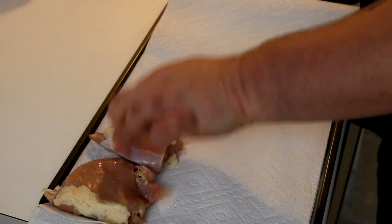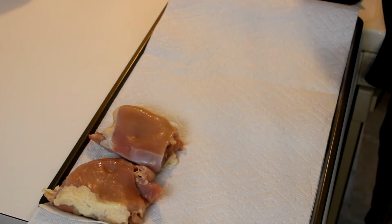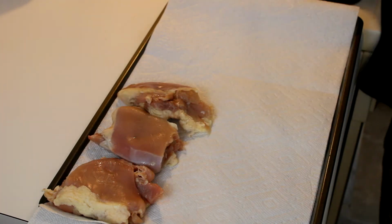Technically, I should be using skin on and bone in chicken thighs, but my stupid butt decided that I was gonna buy the skinless, boneless version. But I'm not perfect, and to be honest with you, it is okay to make mistakes in the kitchen. The kitchen is a classroom, and you can always learn from those mistakes. Just keep that in your heart, alright?